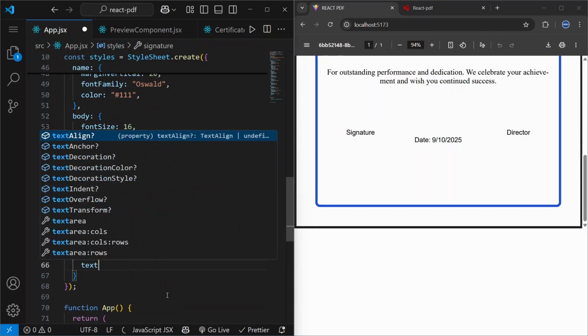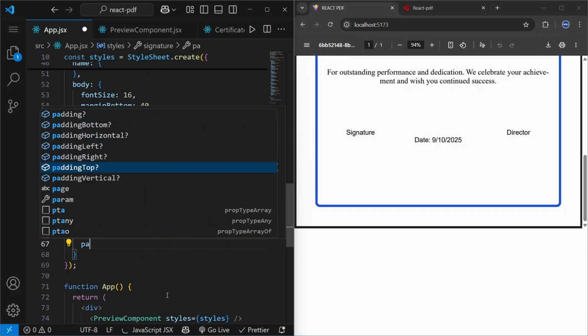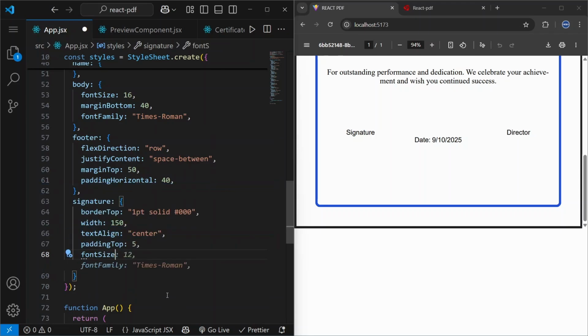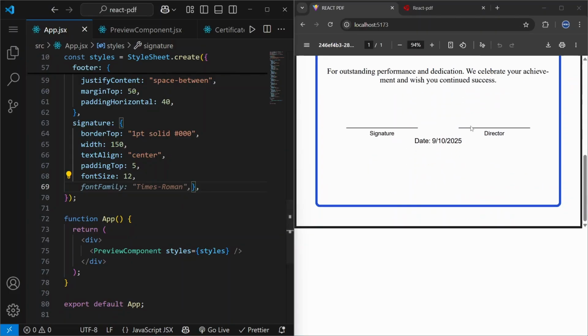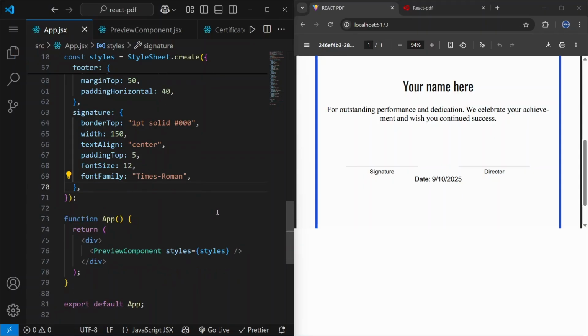Then text align will be center. Let's say that we want to have a padding from top, which will be 5. And font size, let's say that it will be 12, and we can remove this font family. So let's save it. Great. And actually, let's apply this font family, which will be Times Roman.